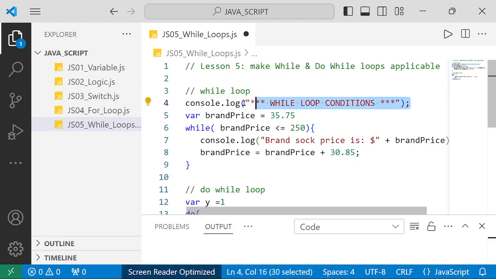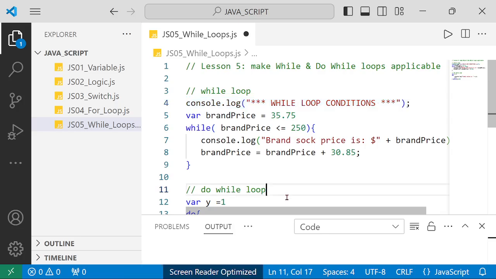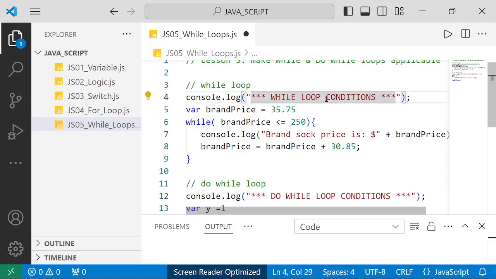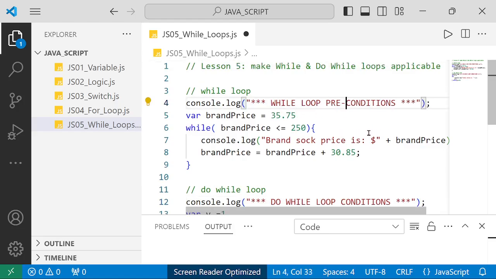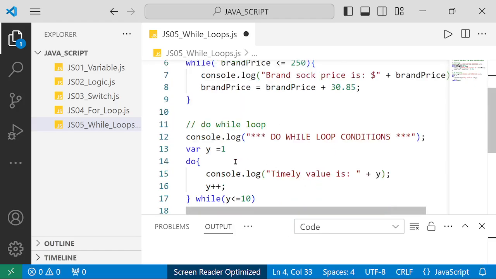Okay, here will be a different one. Do while conditions, and while loop I would like to pre-conditions. Okay, so here will be brand, variable brand price. And here, but for do while I'd like to go for the decrement.